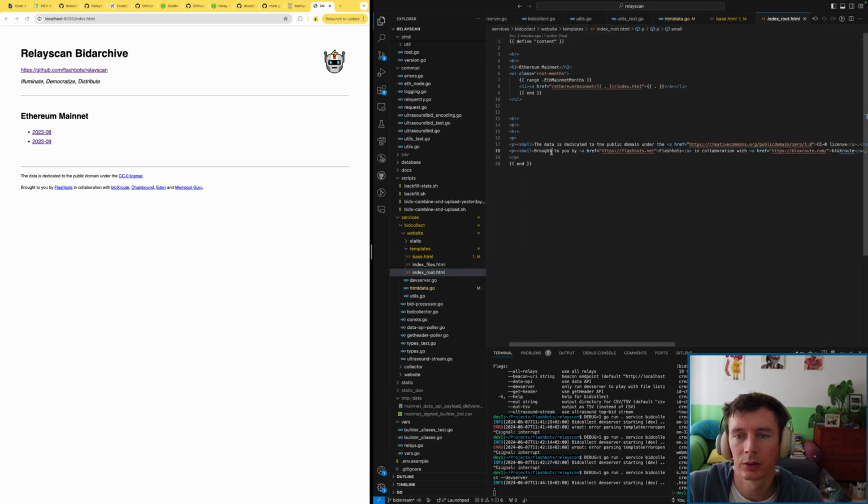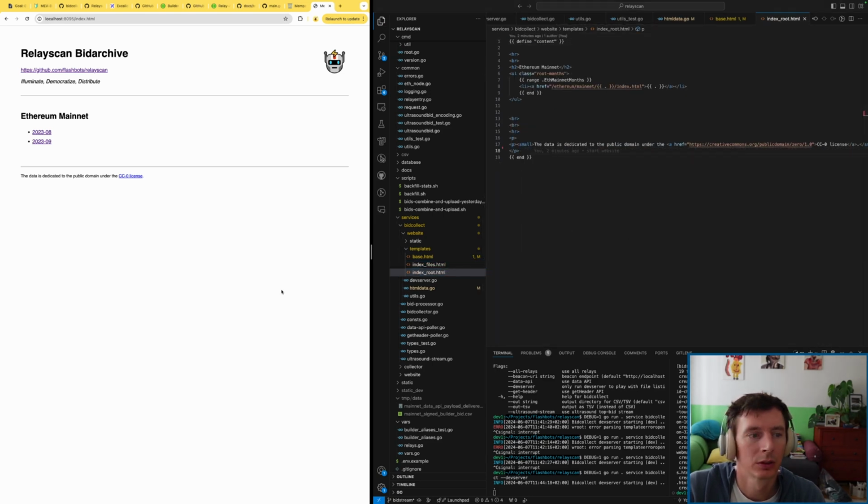Index root. Okay. Because this is not in collaboration with anyone really, CC0 license is great again. All right. I think that's it for now.